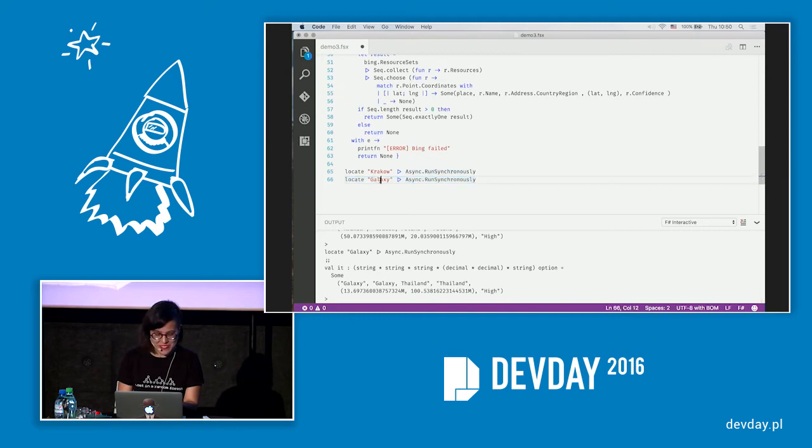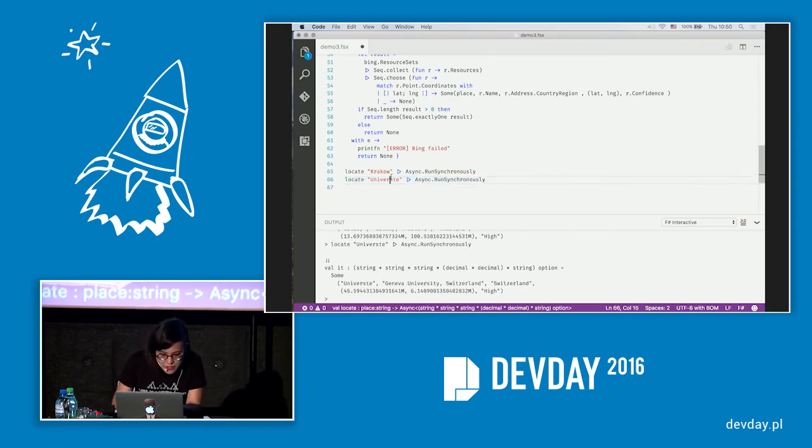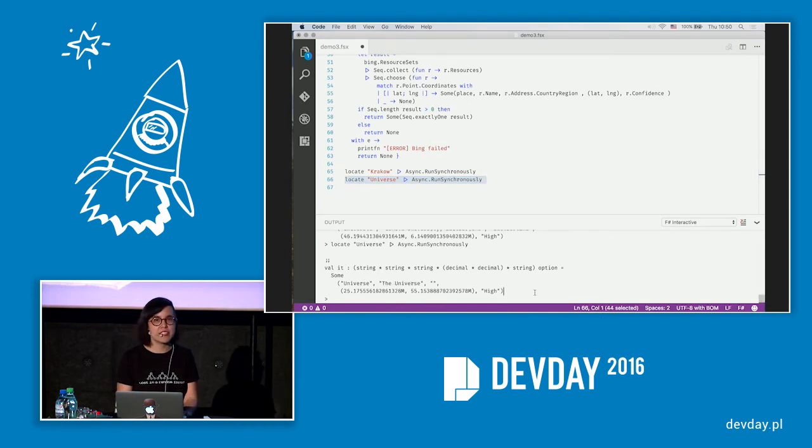And then one of the users actually put in the universe. So what will it tell us? Well, is there something called universe? Yeah, thank you. Universe. Yeah, the universe. It didn't give me any country, but it gave me GPS coordinates.